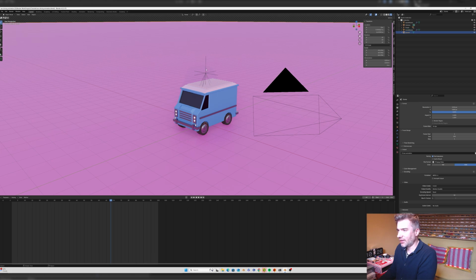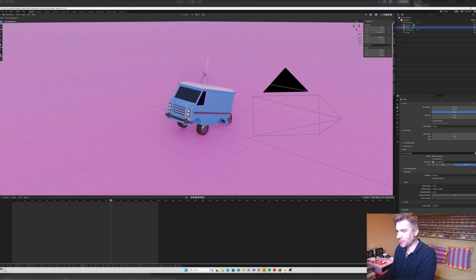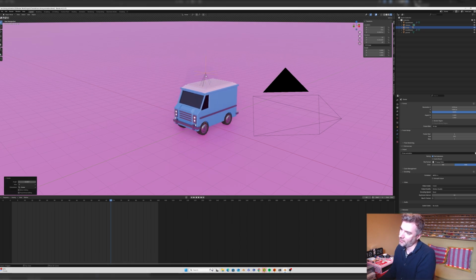So now we can control the body separately to the wheels. So if we wanted the body to move up and down, like it's got suspension, we can do that. If we wanted to rotate it a little bit, we can move the body around. That's maybe a little bit extreme, but you know, so you can have a bit of movement there. Or we could rotate on the y-axis, have the van kind of lean.